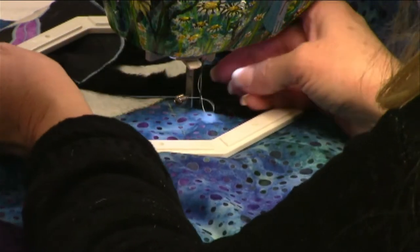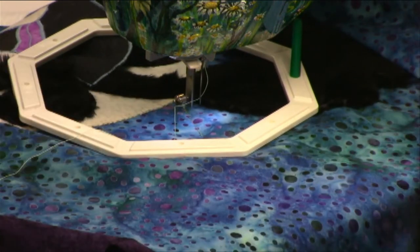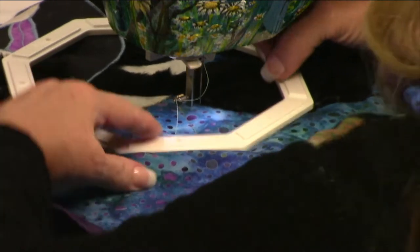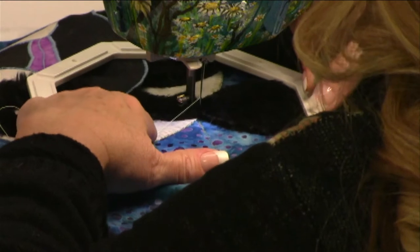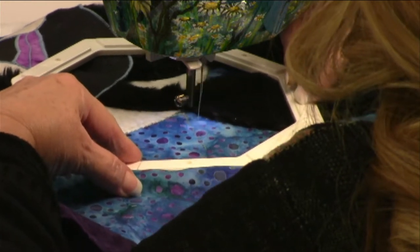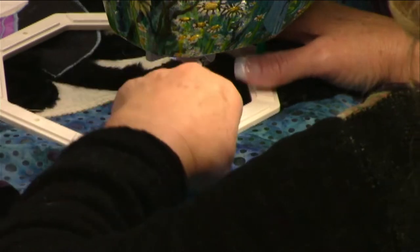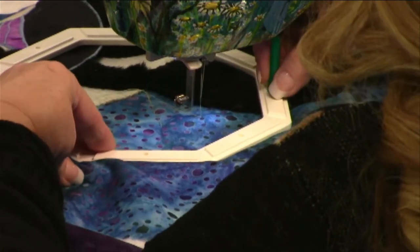Hey, how's that? Oh, I love it when it threads so easy. Elbows down, shoulders relaxed. Now my bobbin thread is already up. So I should be able to get away with this and come out. Well, it's amazing how well it works when you don't have the thread wrapped around your needle.